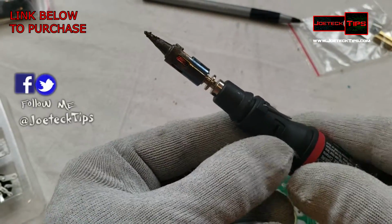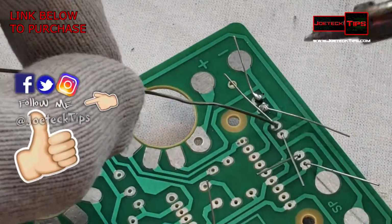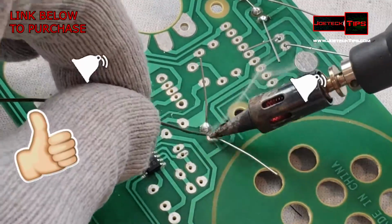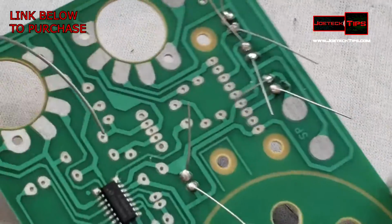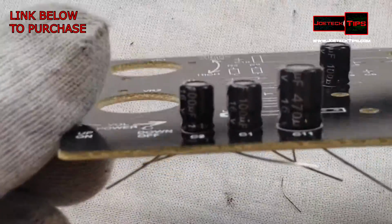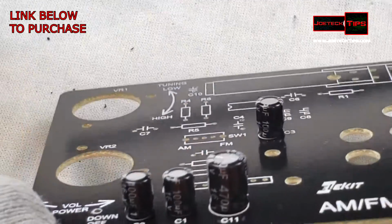I'm going to lower down the heat a little bit because I don't need it to be too hot. Okay, good. That's good. This one here. Obviously, with every butane soldering iron or any soldering iron, please be careful because you can burn stuff. Okay, here we go. So we got those. 3 are in, and that one there is good. So we're rocking and rolling.